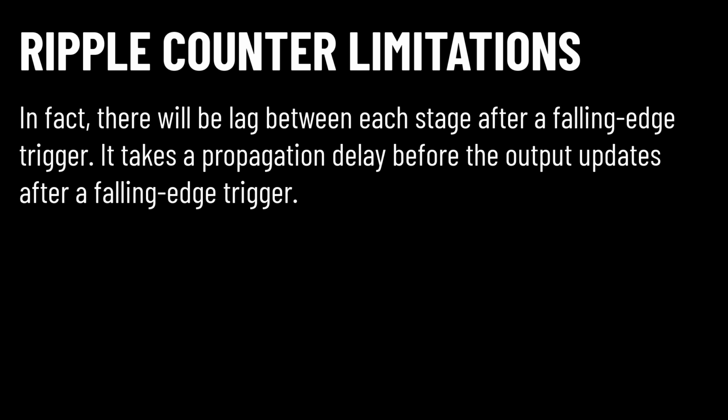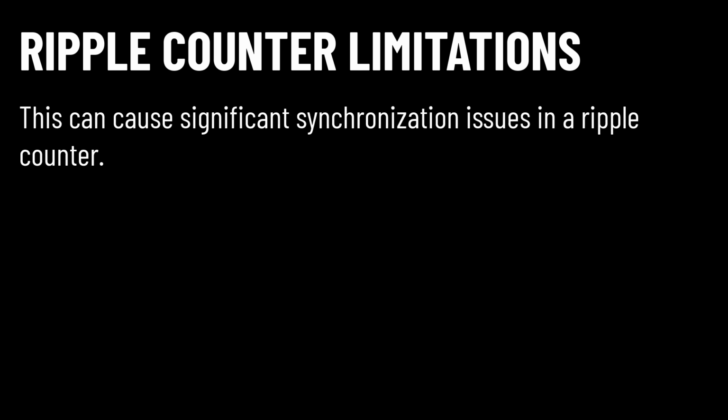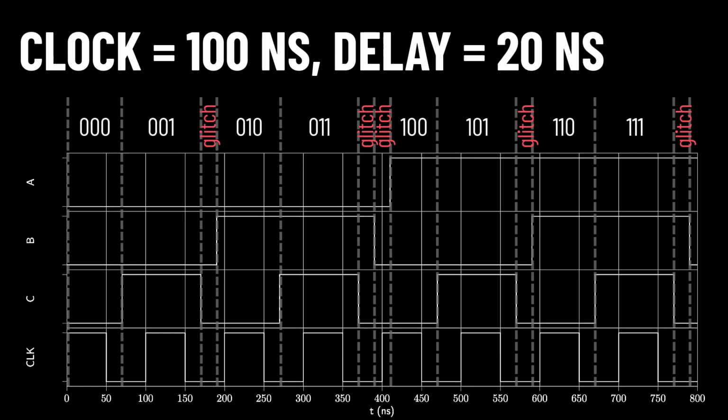When the clock ticks, the counter value doesn't immediately increment. It takes each stage a gate delay to cause each individual flip-flop to toggle. If the number of stages is large enough, or if the propagation delay in each flip-flop is large enough, the circuit may encounter significant synchronization issues. In this example timing diagram, which is admittedly extreme to prove this point, the clock has a period of 100 nanoseconds, and the propagation delay of each flip-flop is 20 nanoseconds.